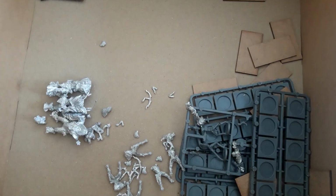So that was the army box, and plenty for us to get on with there. Very much looking forward to that indeed. Let's just have a clear off there, and we will also take a look at the Dragon Kindred Lord.